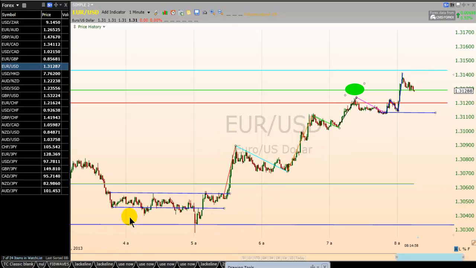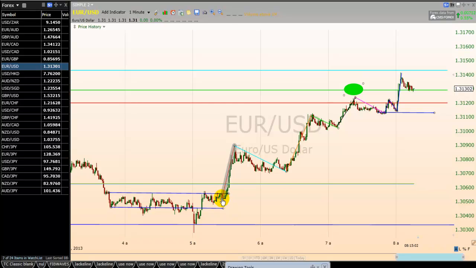So we have counted 5 waves following our guideline. There was a consolidation on this 1-minute chart, then a breakout, bullish signature. The second wave should not cancel the first wave, followed by the third wave. The third wave should not be the shortest wave, usually the longest wave, but not always, followed by the 4th wave and the 5th wave. These 1, 2, 3, 4, 5 waves on this 1-minute chart is just one single candle on the 4-hour chart, followed by a corrective wave, followed by A, B, C.